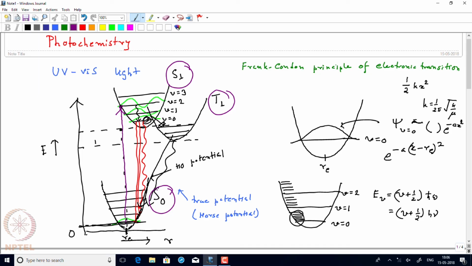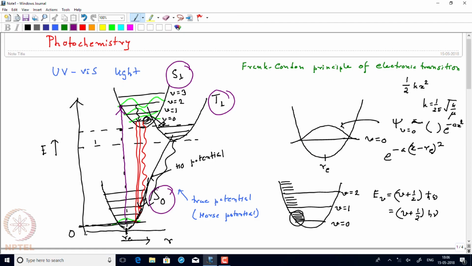Now it can radiatively or non-radiatively decay back to the ground singlet state. The radiative emission will give you a structure in the fluorescence spectrum, in the same way as we had for the absorption. And then it can also go to the triplet state via a non-radiative process known as intersystem crossing, which arises as a result of spin-orbit coupling. And then from there the molecules can also emit back to the ground electronic state. But since the ground electronic state is a singlet state, it is spin forbidden, so the transition lifetime will be increased, and this radiative lifetime usually falls in the order of microseconds.